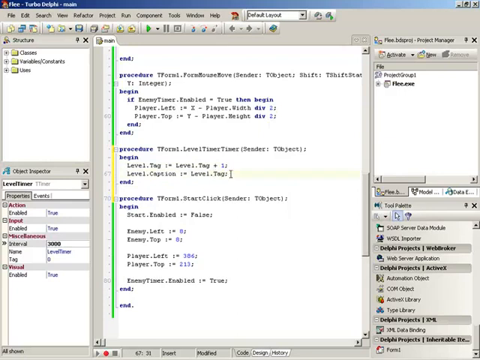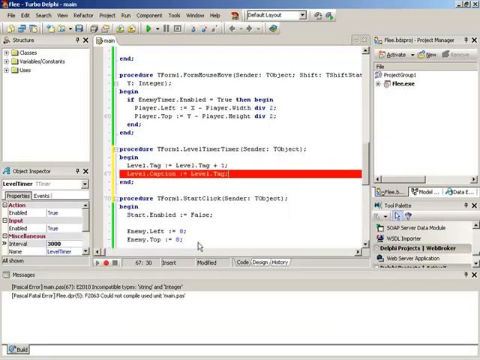But this is a mismatch, because if we run that, look at that. Look at the error down there. Incompatible types. A string and an integer, where an integer is just a whole number, 1, 2, 3, etc. And a string is a series of letters and numbers. It's alphanumeric characters. It's just text. So what we need to do is convert our number to a string.